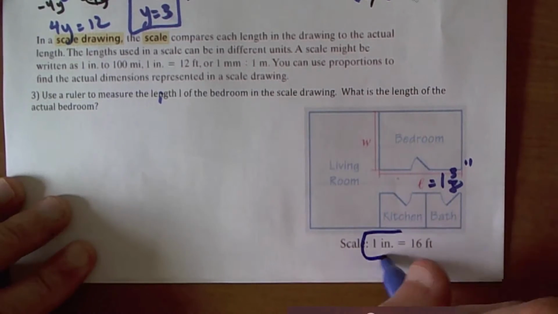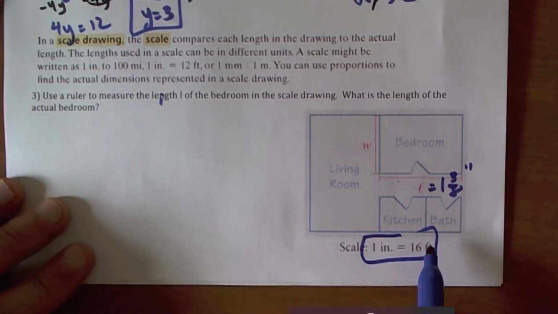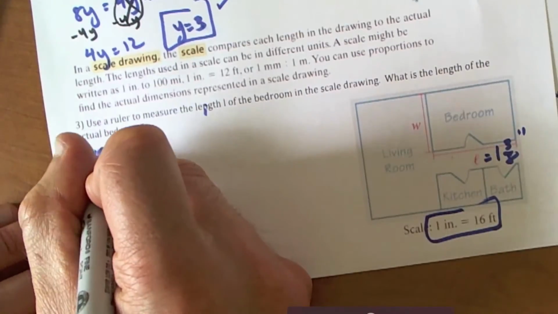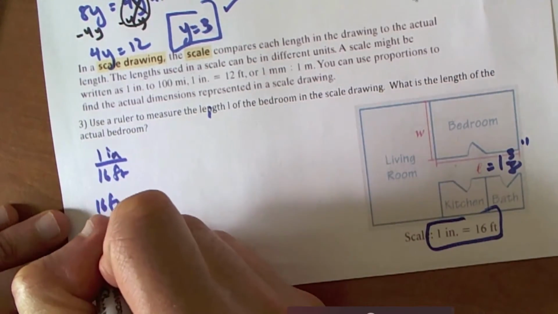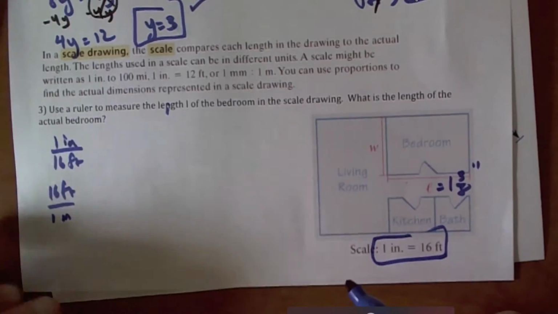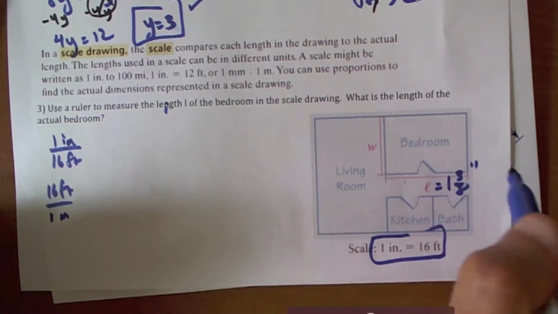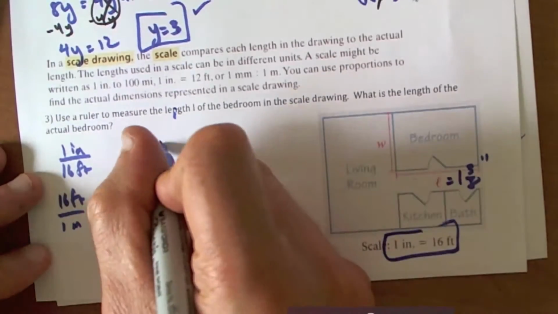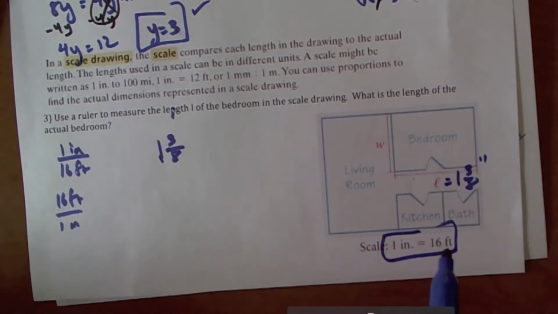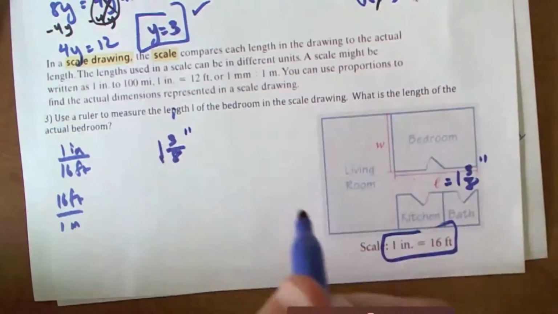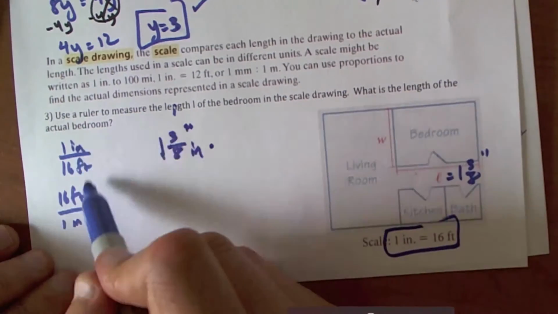So it's the same thing. Just like above, we can say that in this problem, 1 inch equals 16 feet. It's kind of a weird idea, but what this means is I could write 1 inch over 16 feet, or I could write 16 feet over 1 inch, kind of just depending on which one I need to use to convert here. So I've got 1 3/8 of an inch here. So let's start with that. 1 3/8 of an inch, and I want to convert that to feet. So I want to multiply by either this or this.